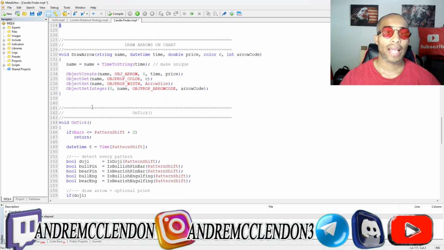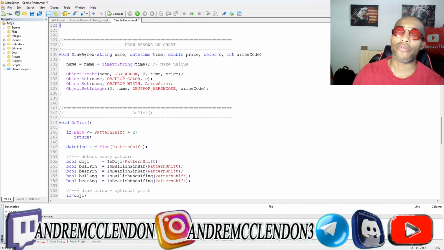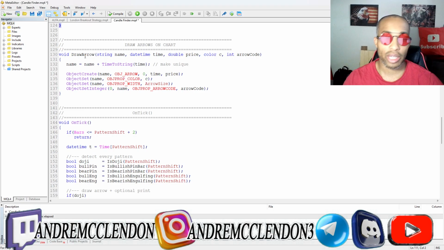Our next thing is how to draw the arrow. Now, drawing the arrow can be done in a lot of ways. You can do this in the on tick. You can do this as a function, as I was currently doing right now. And if you do it this way, this is, to me, the simplest way. Now, there's other ways I've shown in videos to do it on the on tick, just to keep it all in one place, have everything in the on tick, which you can do.